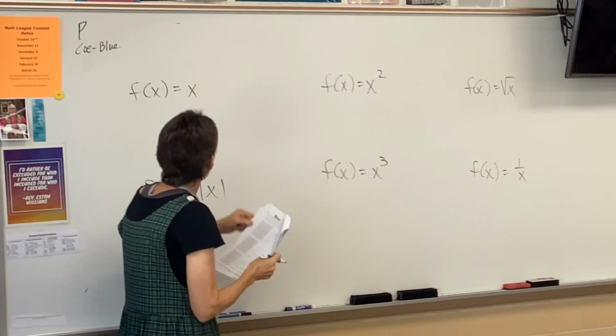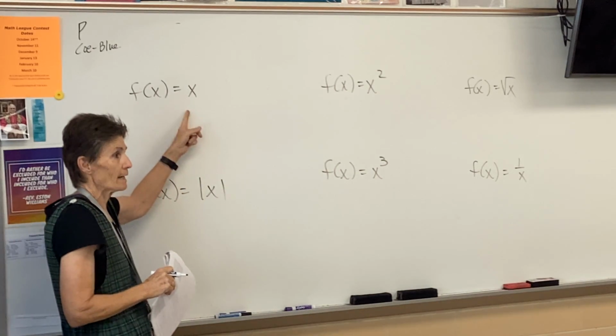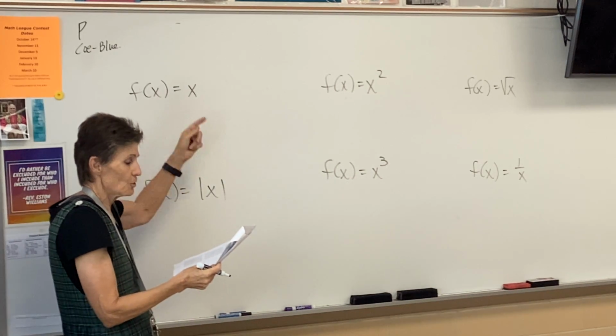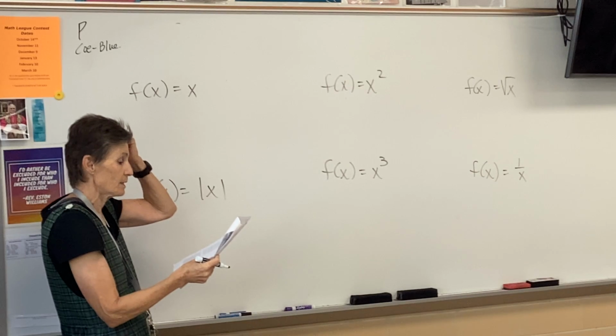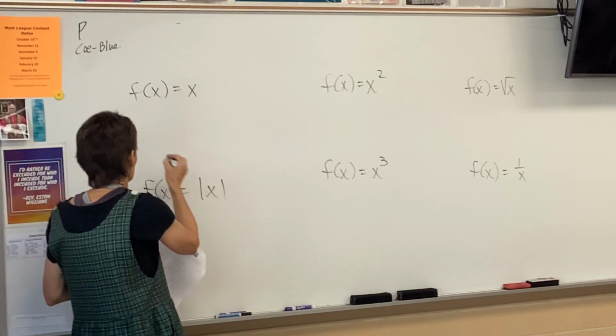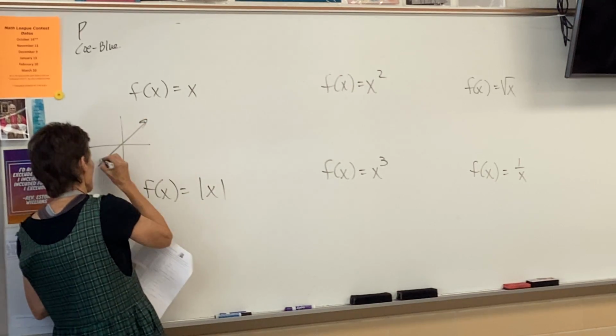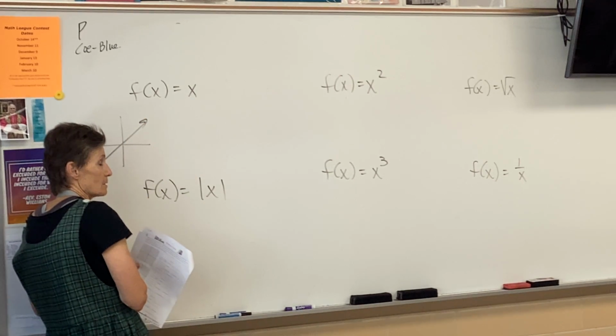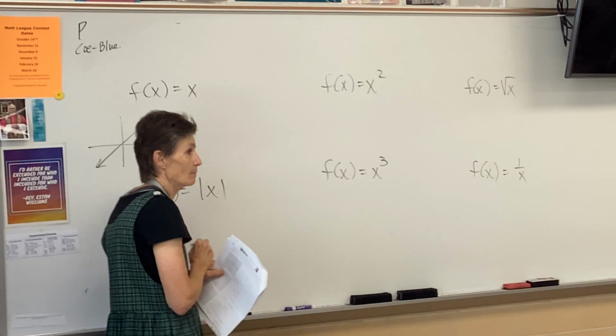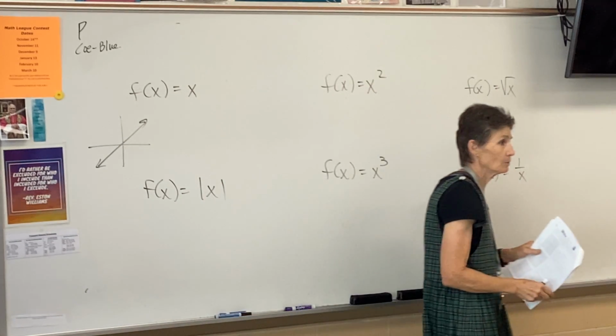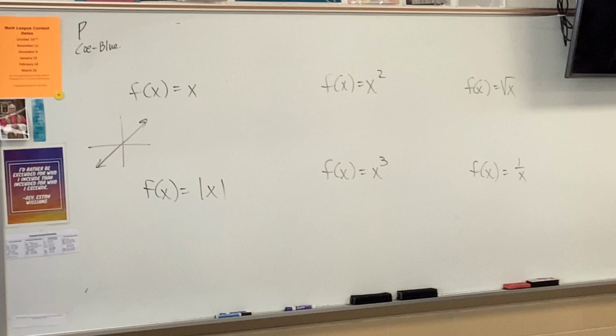Okay, so this is your basic linear or identity function right here. You don't need to plot any points if you don't want to. Can you tell me the domain and range? What's it look like? Do you know what this looks like? So what's its domain and range? -infinity to infinity. Completely unrestricted. It's a wonderful, wonderful function. X-intercept and Y-intercept are both at the origin, right? 0, 0.